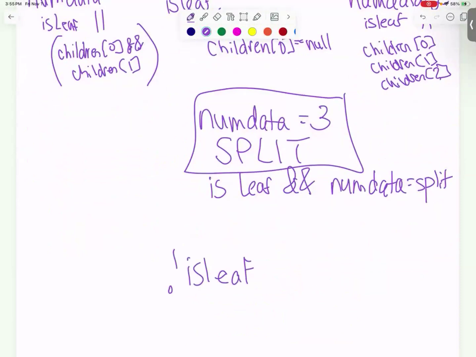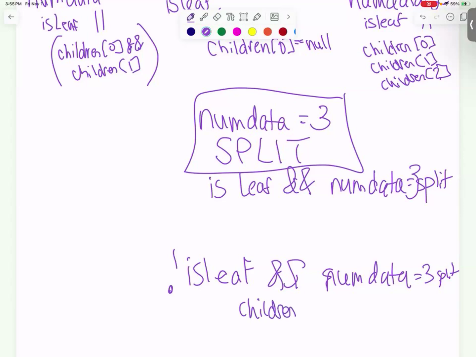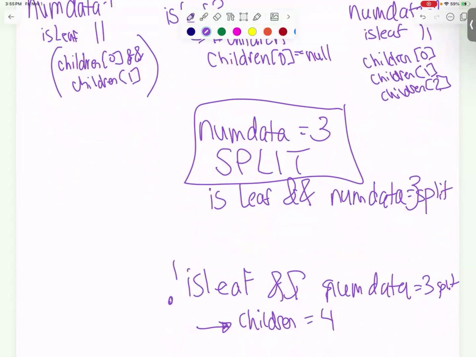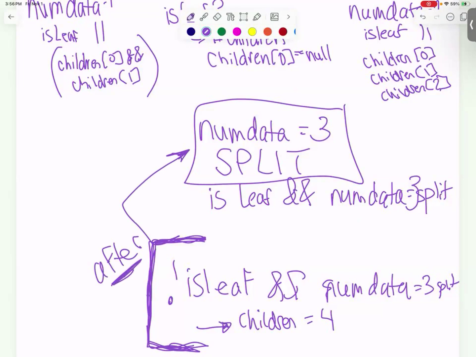If we're not a leaf and our num data is requiring us to do a split, num data equals 3, there's a good chance that it means we have 4 children. We will end up with 4 children because that's really the only way that this could happen if we're not at a leaf. This scenario only occurs if this already occurred. I won't say why, because it's obvious if we know that we're always adding to the leaf nodes, but I would recommend that you try to prove it to yourself why we know that if we're not a leaf and we're doing a split, it has 4 children, and that this could only happen after we already did this. The only way we could end up in this position is if we split a leaf that landed us in this position down here.